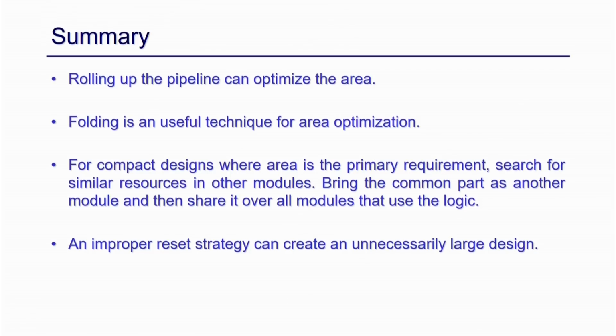What we have discussed today are several strategies that have an impact on the area of your design. We have discussed folding, and how folding can improve your area. We have discussed pipelining and rolling up pipelining, so that you make it iterative and get a good area benefit. We also discussed resource sharing, specifically for counters, and how I can share the same counter for multiple designs, even if they are not exactly the same counter.